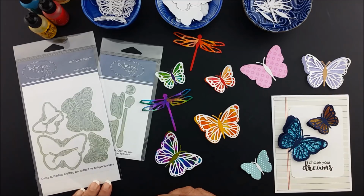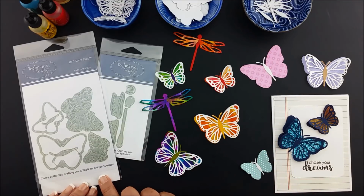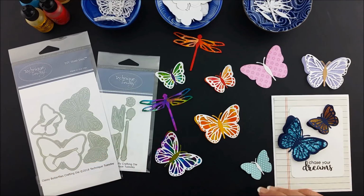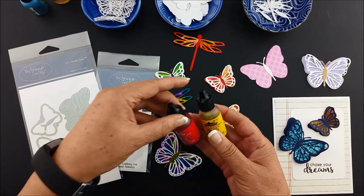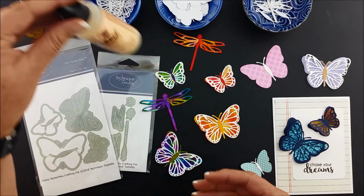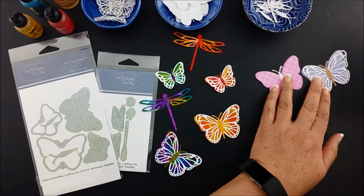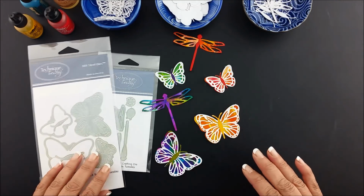Today I want to show you some techniques you can use with alcohol inks to make beautiful butterflies like these using the Classy Butterflies crafting dies and the Build a Dragonfly crafting dies too. So I'm going to start with just a little bit of the alcohol inks, and you can use whichever colors you want, and then you're also going to need a little bit of the blending solution. So those are the things that you're going to need to make projects like this, and then I'm going to give you a sneak peek at some other projects where we're going to be doing tutorials too. So let me get all these out of the way and we'll get started.